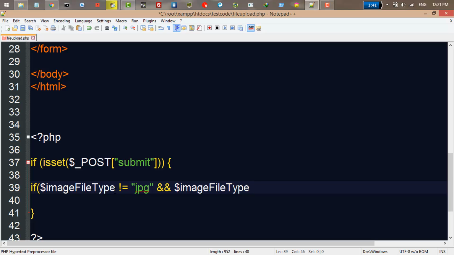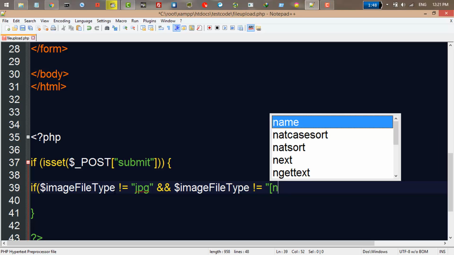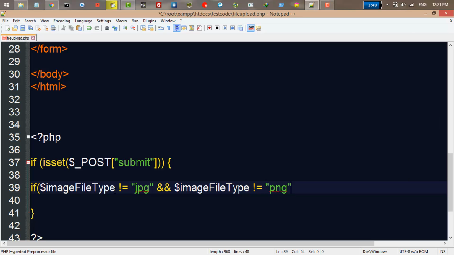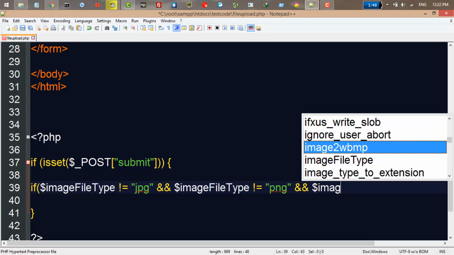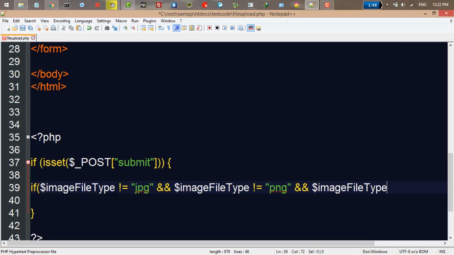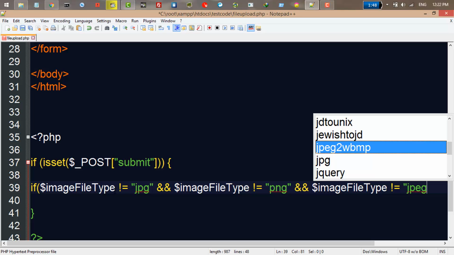If this is not equal to PNG, I'm also going to add one more format which is called JPEG. Just go like this, and the variable of imageFileType not equal to JPEG.